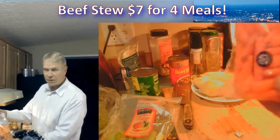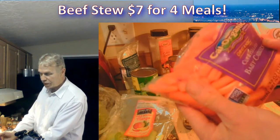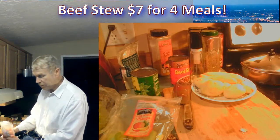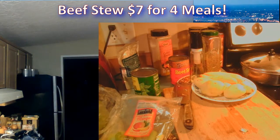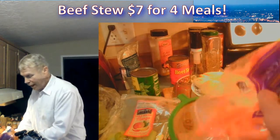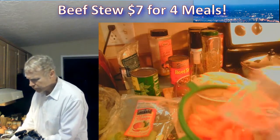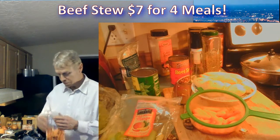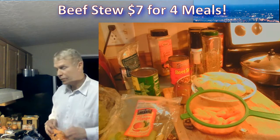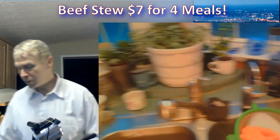These are the best things if you buy these in bulk. I'm going to throw organic carrots in there. And you can pretty much work out of the bag with this. But I like to wash things. Yeah, I'm going to throw about half a cup of carrots together here. Yeah, I like carrots. And carrots are really a big part of the stew. Winter stews are really good if you want to stay warm, and it's a tradition in America to have a nice winter stew.